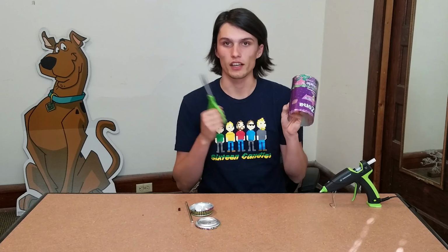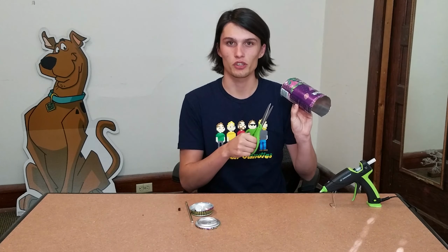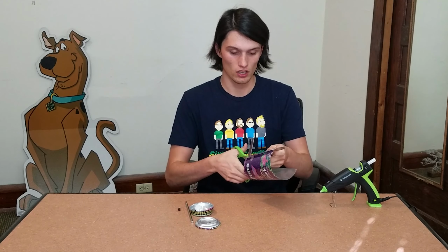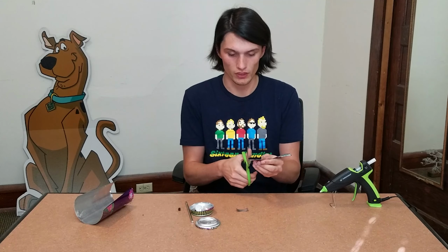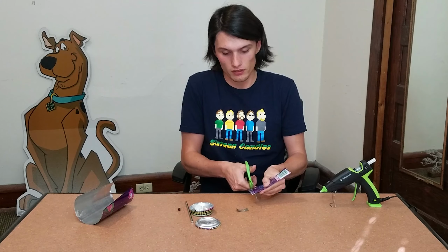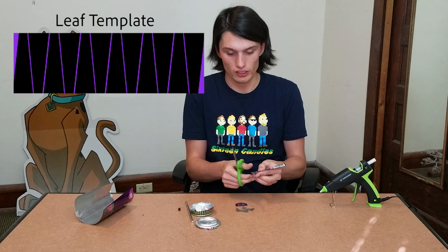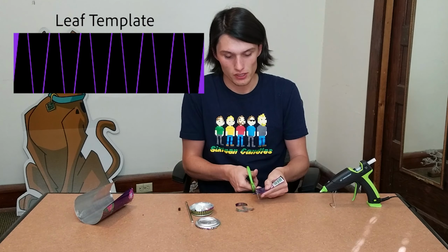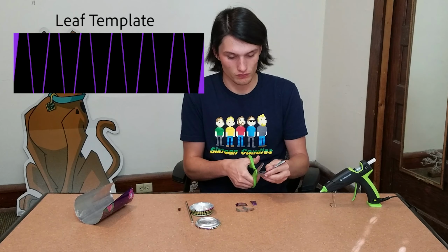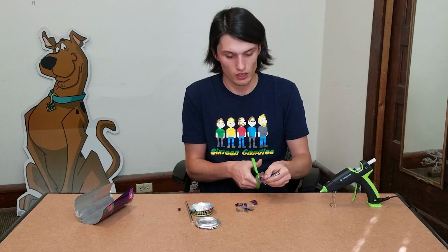Ta-da! Next step, cutting out the leaves. I think the nutrition facts section looks the worst, so I'm going to put that at the very middle. Notice how I'm cutting it in jagged little trapezoids. This is because the leaves are going to be wider at the top than they are at the bottom, so by cutting it in little trapezoidal shapes, I save material. I'll show you why when I cut out the first leaf.